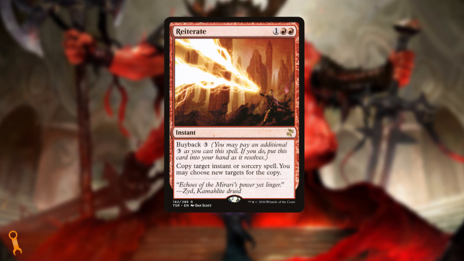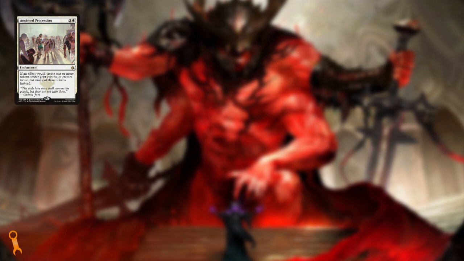valid route to take. So let's look at our best case scenario, where we only need to cast Awaken the Blood Avatar 4 times, as we have Anointed Procession in play, and each of our opponents have lost some combination of life across the first 5 to 6 turns of the game.